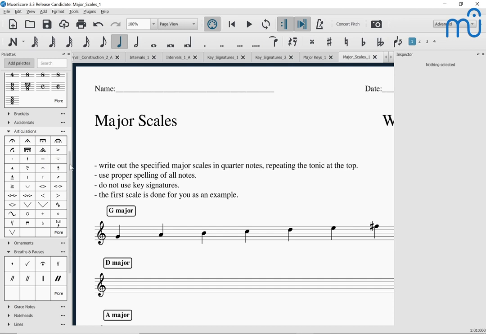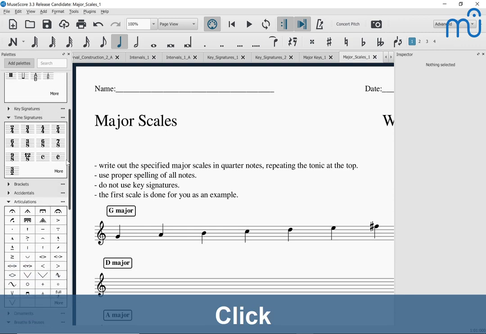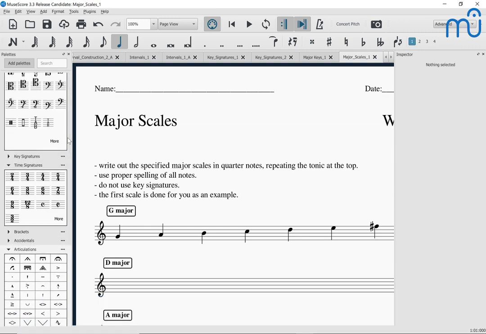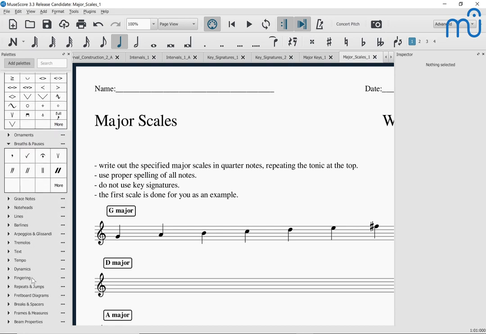So for a lot of people's purposes, the basic palette is too little, the advanced palette is too much, and sometimes it's not even just a question of how much, because maybe most of us don't use more symbols than are on that basic palette, but those aren't the symbols we use, right? I mean, maybe your idea of a basic palette, you wouldn't use any articulations, but you would use fret diagrams, or whatever else. So there's all sorts of things that different people use differently.